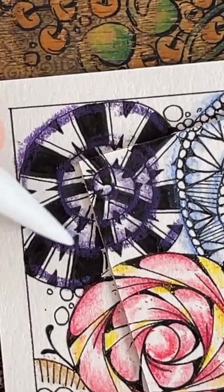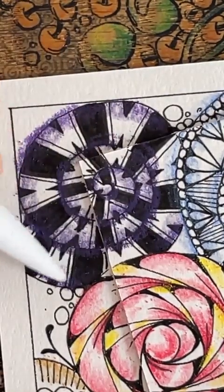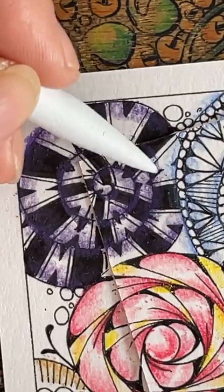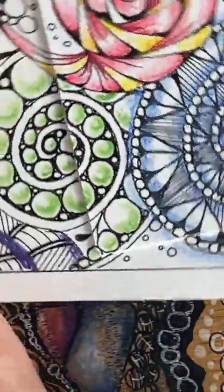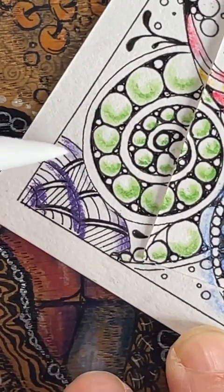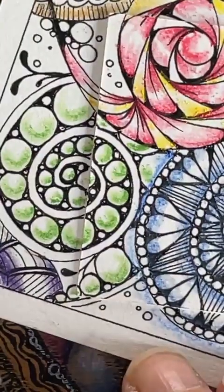So I've still not done any blowing of that pastel yet. There we go. Just keep it going. Alright, just trying to leave that gap in the middle if you can. There we go, just taking my time. Alright, liking that. And then of course we've got this purple one here. And again, I'm just going to gently sort of work it round. Just giving it a little bit of movement. Okay. Now I can blow it.